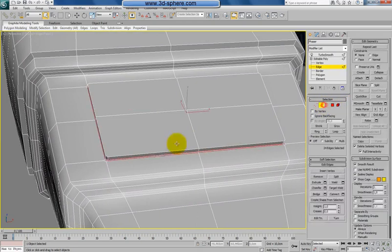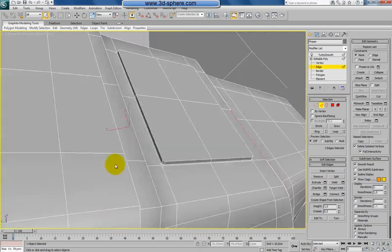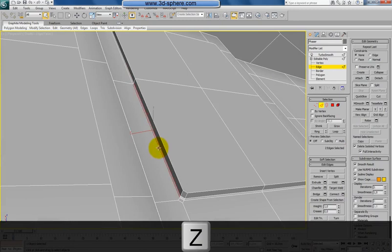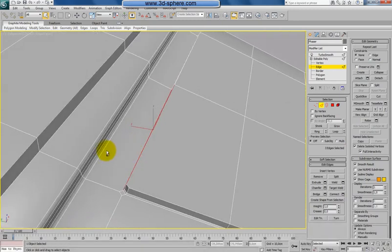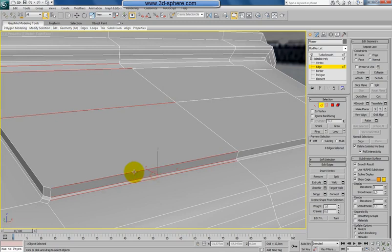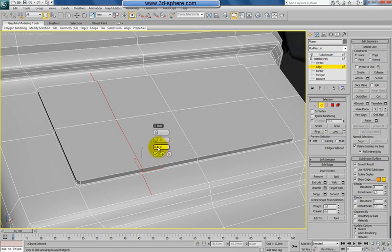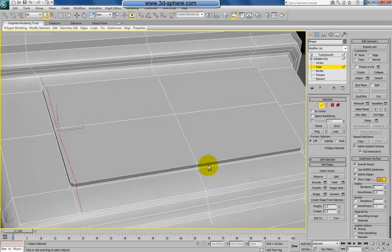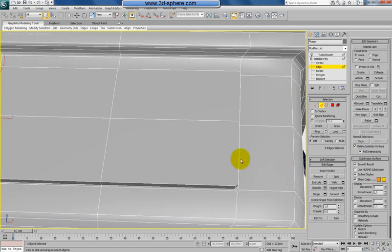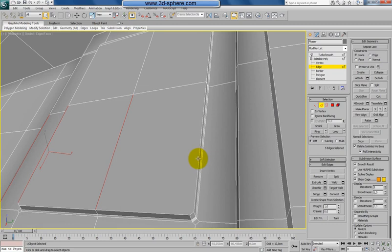So I will select these edges here and everything which is in between. So maybe I will just hit Z on one of this edge and select them manually. It will be a bit faster because I could use the ring function, but it wouldn't be working so good. So I will do it like this. I will hit the connect button. Now I need to move this to this edge. Let's say like this. We can keep the edges a bit round. They don't have to be absolutely straight, but it's also about your taste. You can do them more round, more hard, but it's up to you.